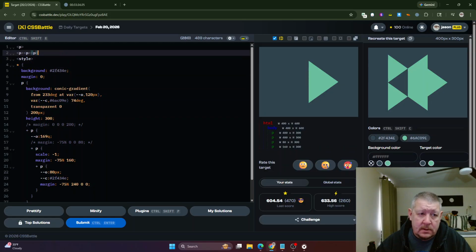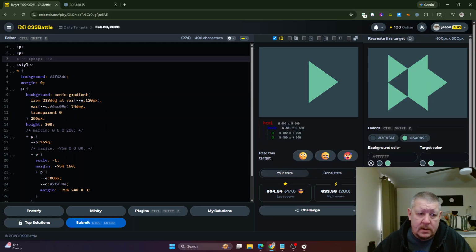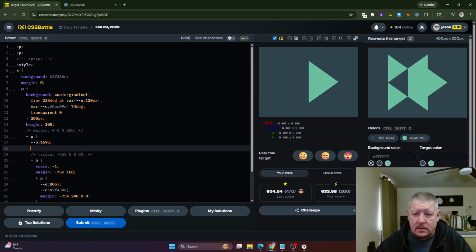I hate when I do this. Currently we can't find this paragraph tag. Can't find any of our paragraph tags. So let's say margin 0 -300. There it is.